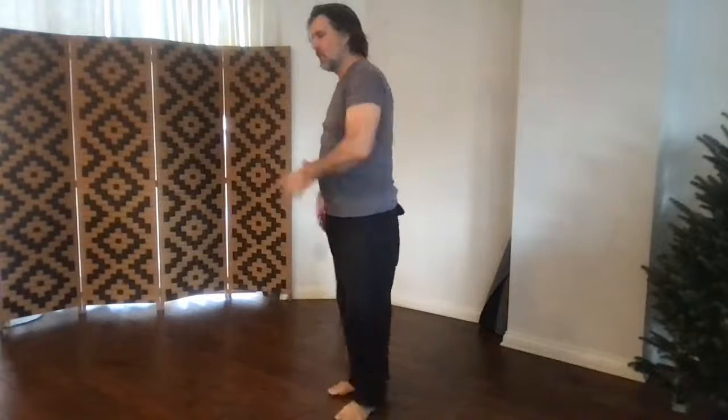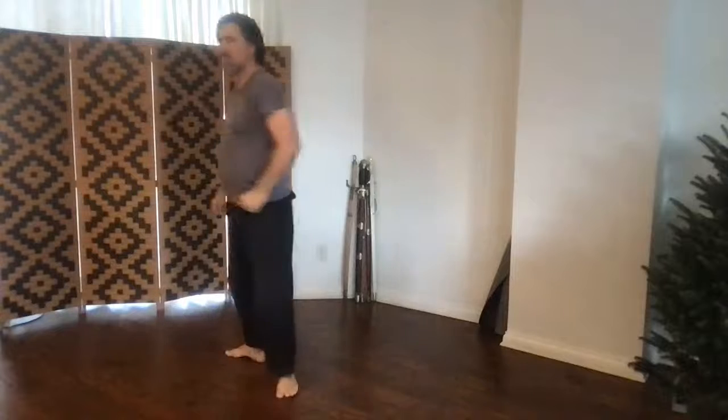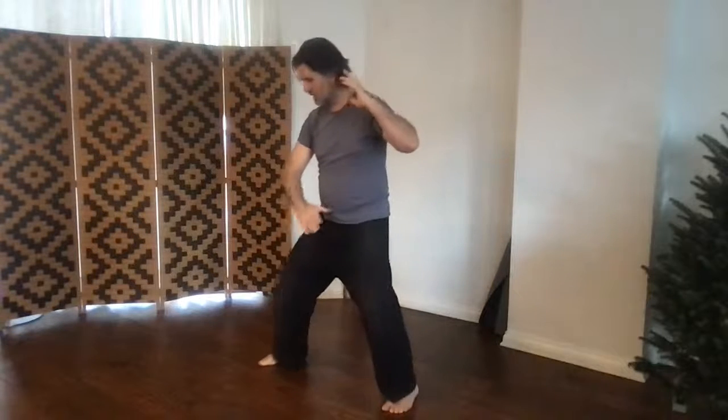Okay? So then when we do brush knee, we come back. Boom, boom. So here, there's a closure, right? But it doesn't matter because the real motion is here. This is the moment of deflection. And here the shoulders open. And then it comes up. And now here is the moment of expression. This is a ward off.